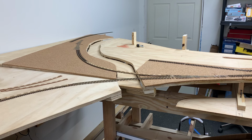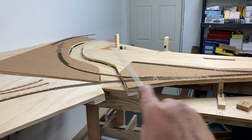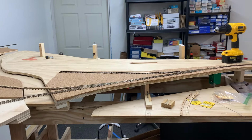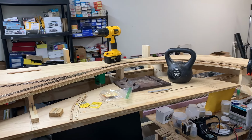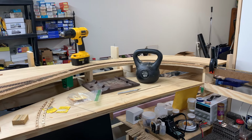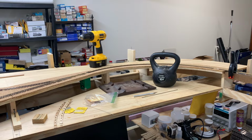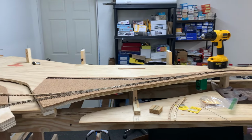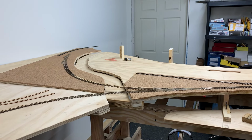Holes are drilled for the feeder drops for everything on these two sheets of plywood. Now I'm just getting in my mind exactly where the block detection needs to be, because I'm ready to solder up the feeders and get all that going. But I want to make 100% sure I know what I want to do concerning block detection.